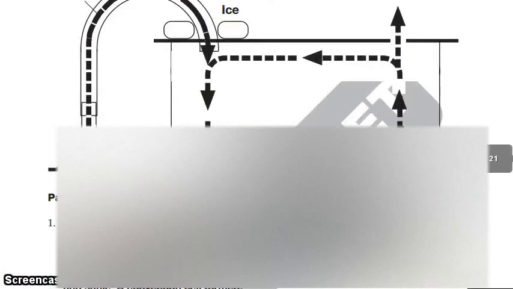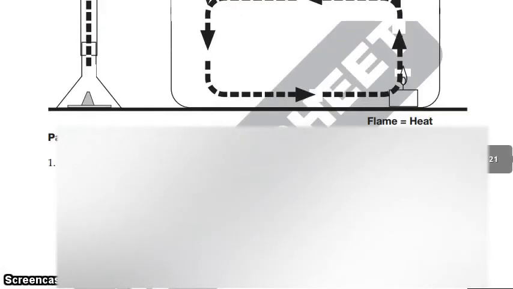So as we look at the different questions about that, explain what happened. Explain how convection currents occur in the chamber. Smoke was cooled as it entered the chamber, and it sank because it was denser. It moved across the bottom towards the candle, where it was heated, became less dense, and began to rise to the cover. Then as it moved over, it came near the metal cover with the ice. It cooled, became denser, and sank.